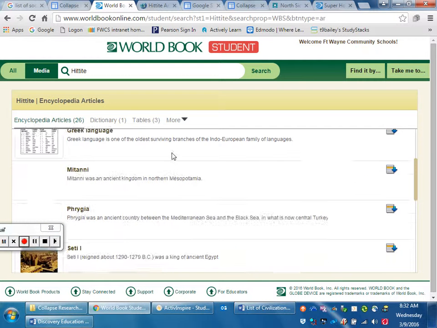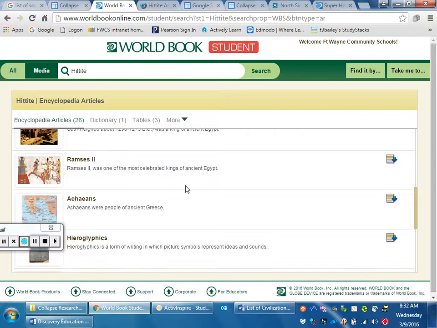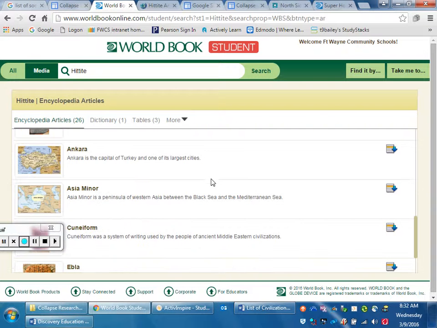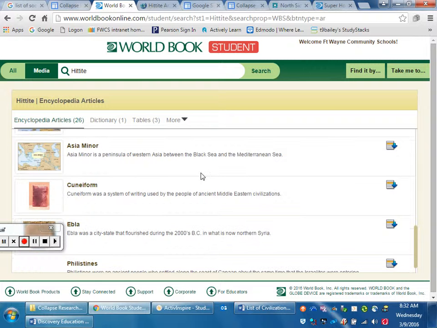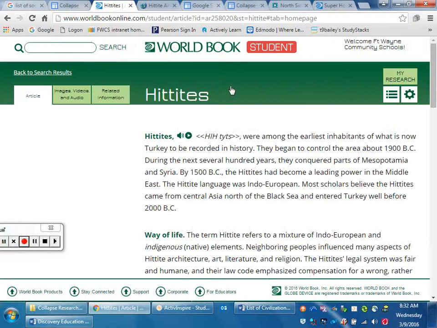And what you'll see is there's a whole bunch of different sources. They have visual stuff. They have things that are related to the Hittites. So it does call up a lot of articles. Any article in here that includes the word Hittite in their database actually comes up. Usually you're going to look at the ones that have to do with relevance. So obviously we have the Hittites, and this is the first article. If I click on this, it'll take me to the article about the Hittites, and you can actually listen to the audio being read to you about the Hittites, so this will help.